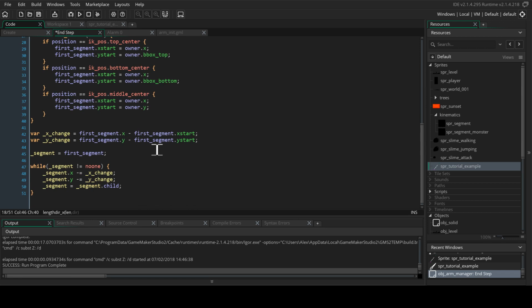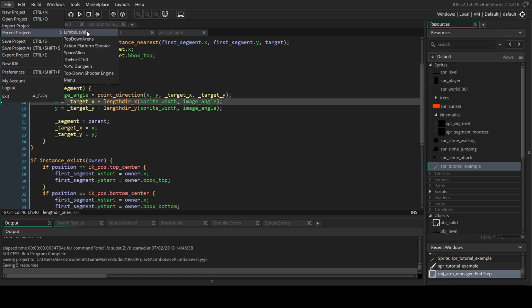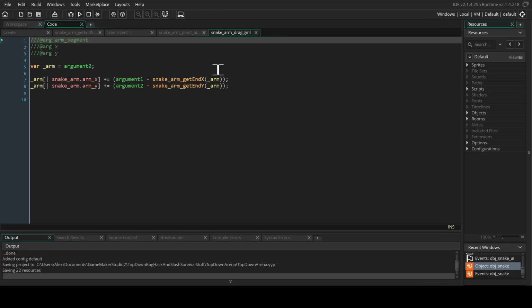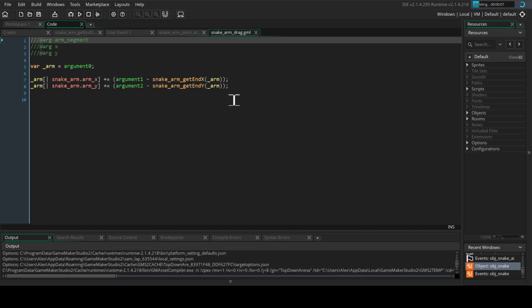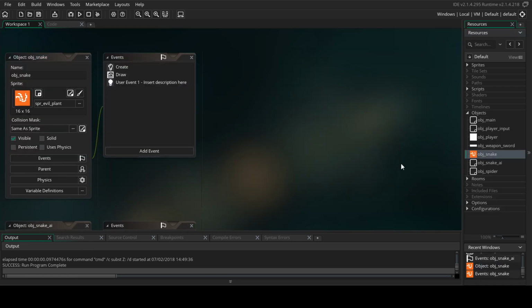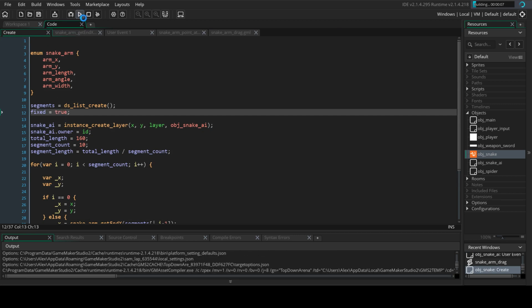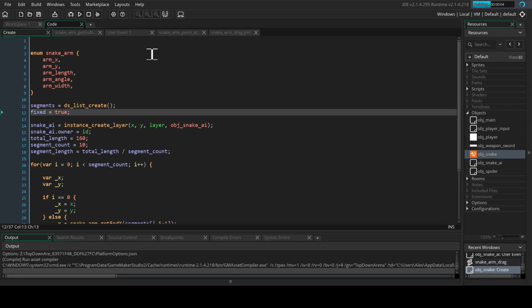So the video is probably getting very long. I'll just quickly go over a different method of doing it. This one I use a list. I'll show you what it looks like. So they're not tied. So this would happen if they aren't fixed. Let me fix that. So it works exactly the same way. It's just the code behind it that's different.